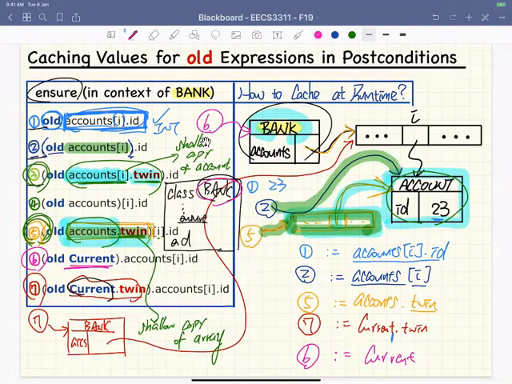Yes. Your question was, let's say we only wrote number 6. In that case, number 6 is only going to make a reference copy of the current. But now, let's say the implementation actually does some malicious change on the object itself. In that case, it's not going to be visible, right? Because they are pointing to the same object. But I would say, for you as the contract writer, you want to write it so that any malicious change that's going to be made will be caught. I would say save that question a little bit. We're going to see the complete example next time.